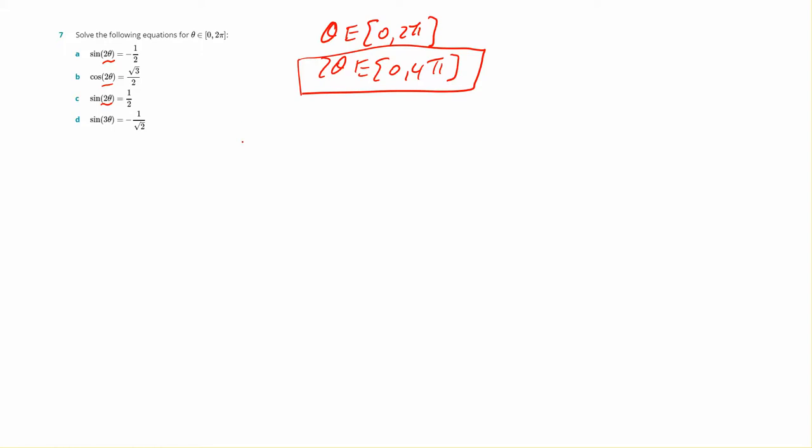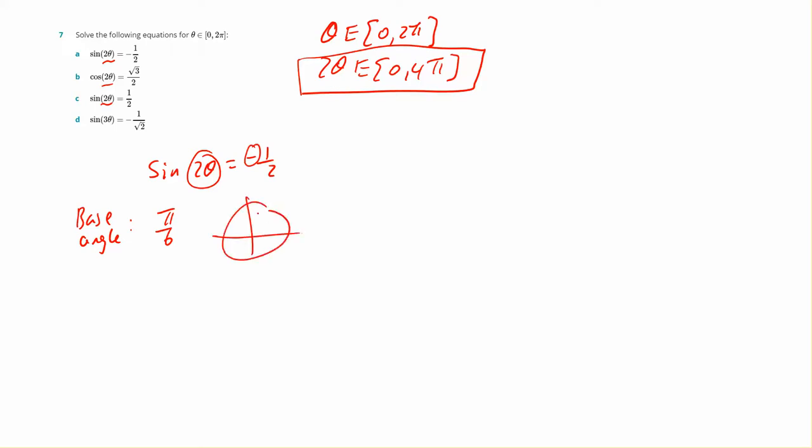All right, so we'll do A first. So if sine of 2 theta equals negative half, you first need to find the base angle. Okay, the base angle is sine of what? So sine of what gives me a half as an answer. If we look at our table values, sine of pi on 6 gives me a half. Okay, so that's my basic angle. Now we notice that the value is negative, so we need to find which quadrants sine is negative. All students take chocolate, so sine is negative in the third and fourth quadrants.